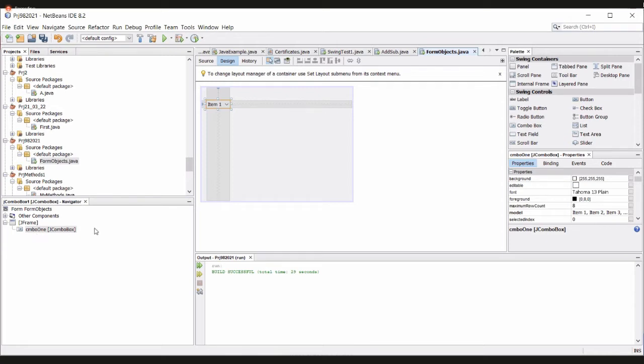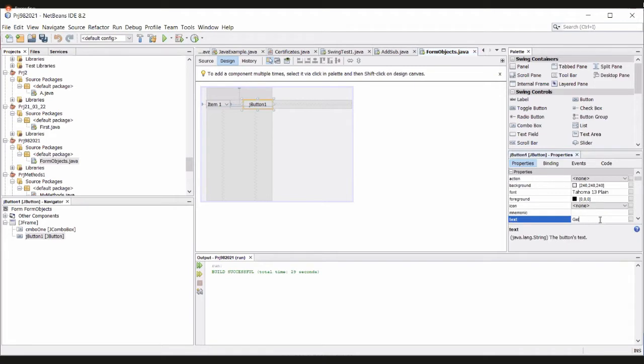Then I will bring another control, a button, JButton. Select that, click and drag it onto your form. We'll place it here. Then I will change the text of the button.